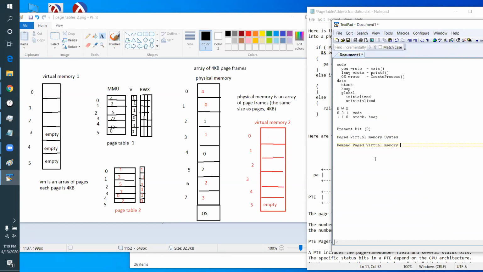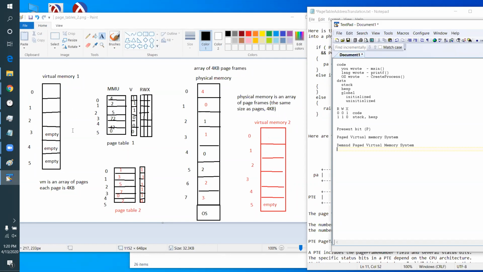It's a slight variation on a paged virtual memory system, something called a demand paged virtual memory system. Here's an idea. Suppose my program has got a lot of code. I mean, some programs are tens of thousands of lines long, but a lot of that code never gets called. For example, you write code that handles off-the-wall error conditions that you hope never happen, but happen very rarely. Why should code that's very rarely called be loaded into memory and never get called?